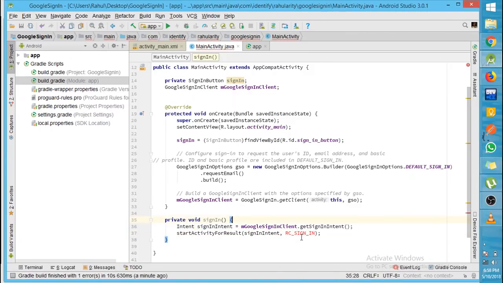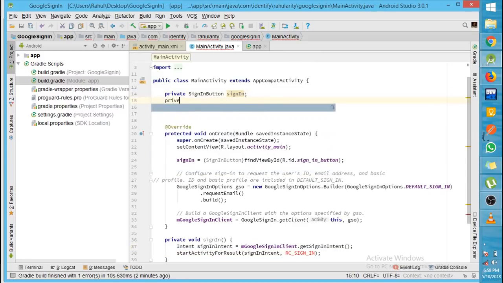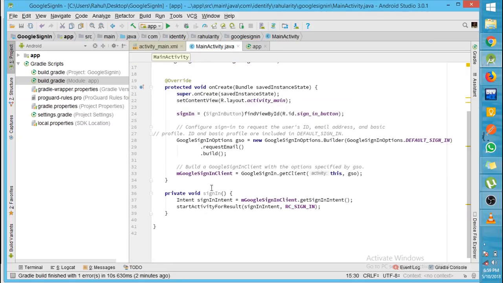So here is a RC sign in variable. This is just a variable, you have to declare it, and you have to give it any number you want. So integer RC sign in, and giving it 1.